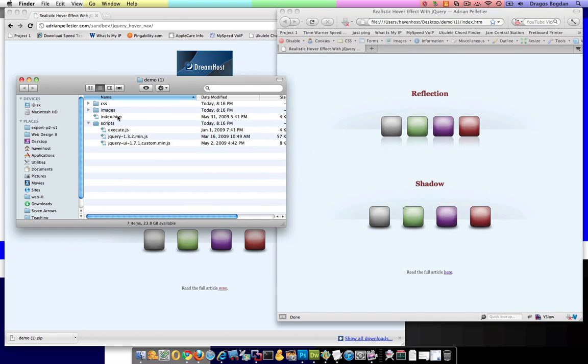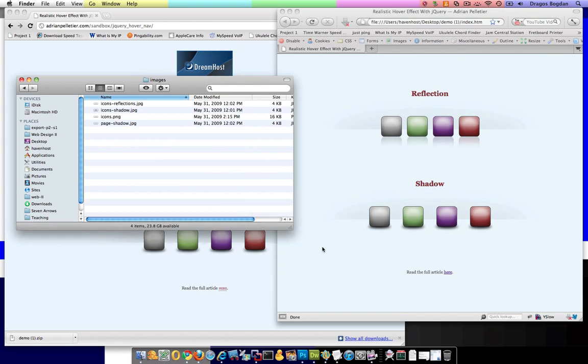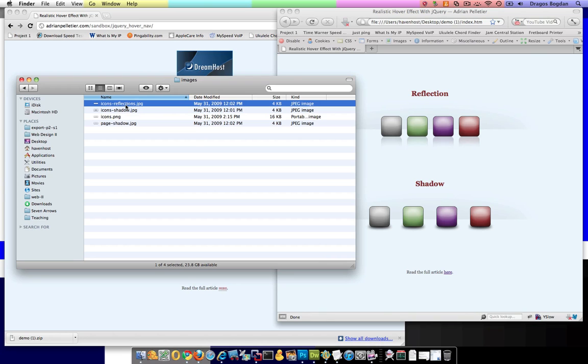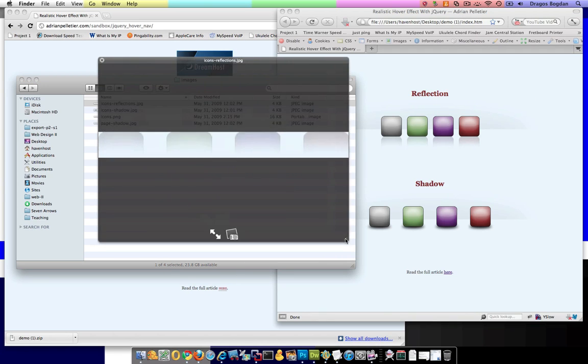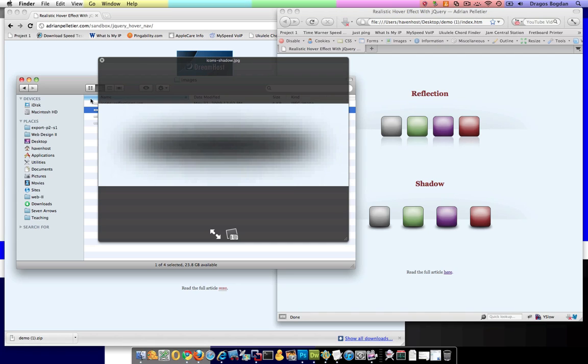And now let's see what's in our images folder. We'll see how much of this is actually image driven. Okay, I see this. Now this picture over here is obviously the underneath of the reflection buttons. So again, I know that if I was going to use this, you see, look right over here, this is a blue background, and if you want to use it against white, you're obviously going to need to edit this picture.